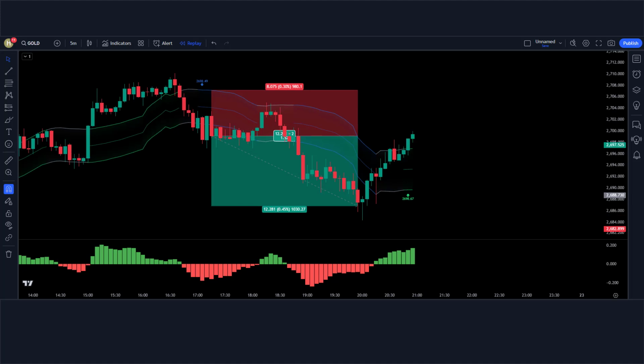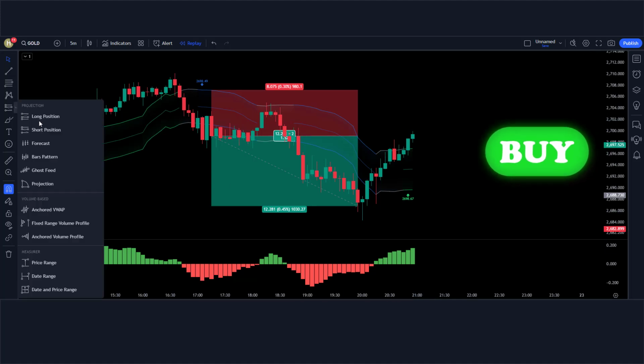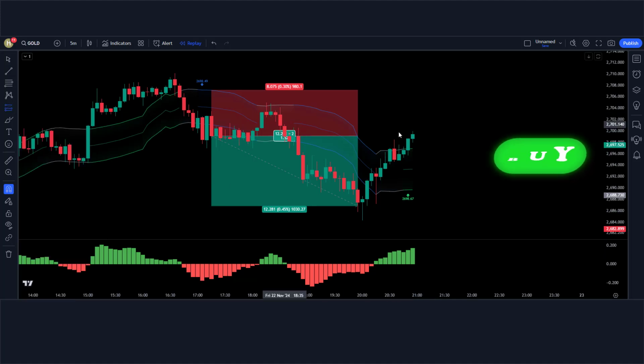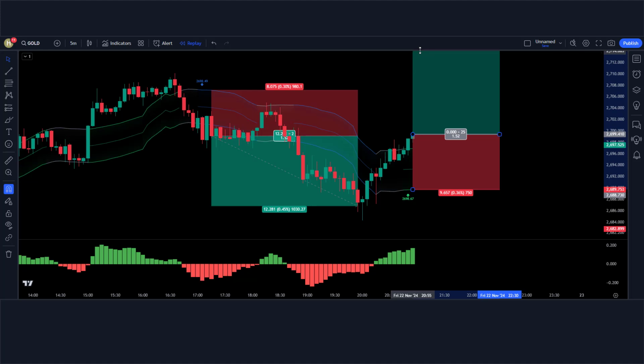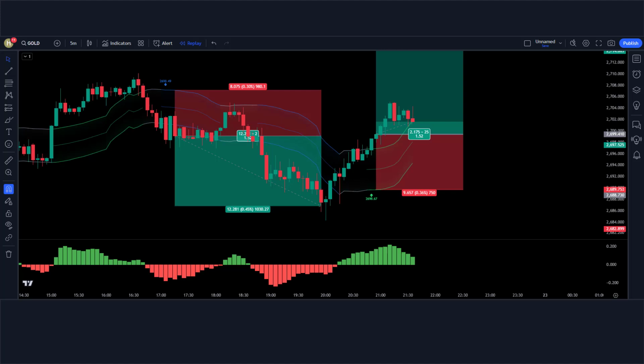We have got the signal. Here the FxMAPA channel indicator gives us a buy signal. The market has made a bullish candle to give confirmation. The candles of the FxMAPA RSI oscillator indicator are bullish. So all our conditions are being fulfilled, so we are placing an order to buy. Our stop loss will be placed at the lower line of the FxMAPA channel, and the risk-to-reward ratio will be 1:1.5. Let's see what happens to our trade.